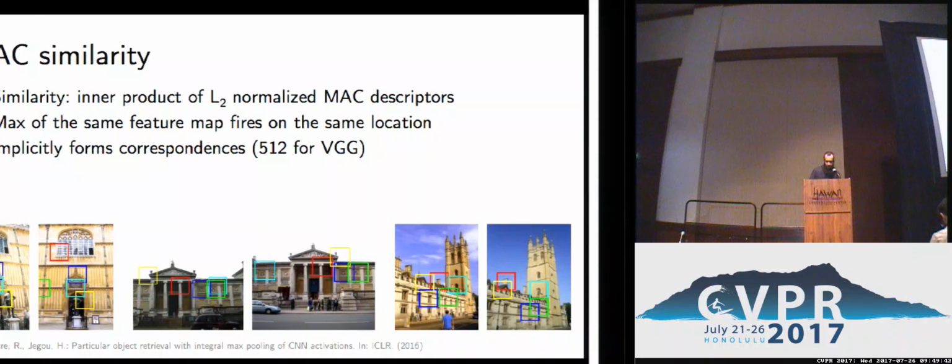Here in this example, we visualize the corresponding regions, the receptive field size of one feature map, with the same color, and we see that implicitly some correspondences are formed between image regions that are roughly well localized, and this gives some understanding of why such a representation of a pre-trained network works.